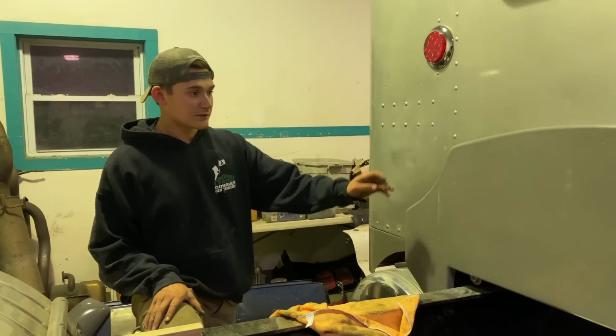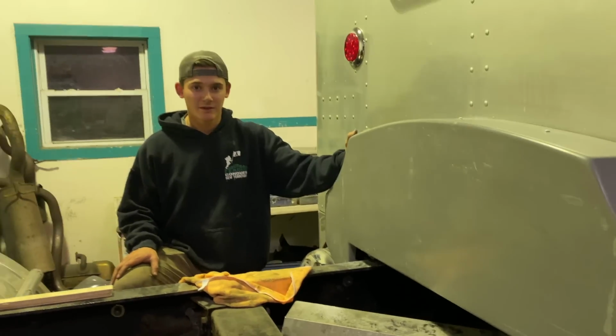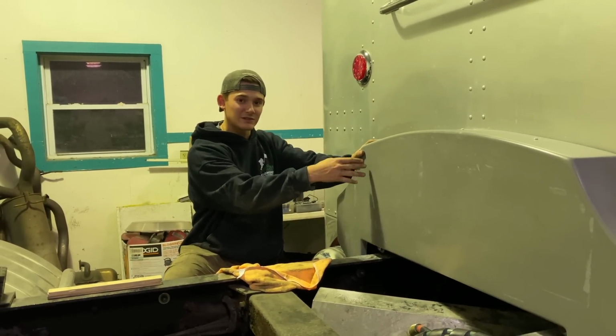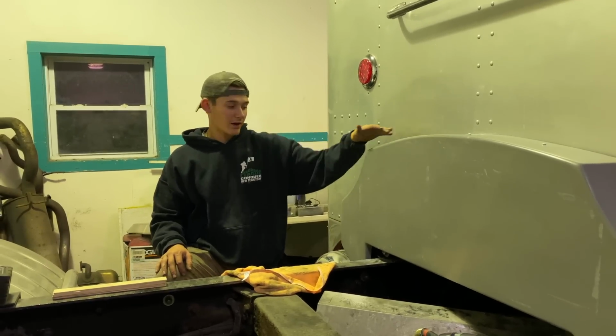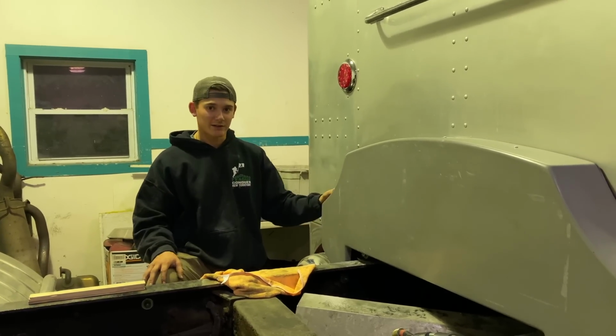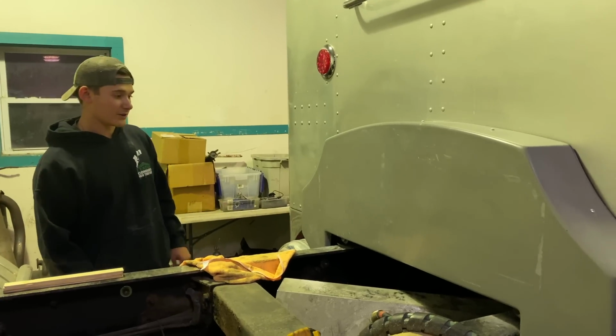Did we show them what we used, the hardware and stuff? Just L brackets. We riveted those into the back of the truck here, and then we have screws holding it on. We'll do some more bracketry down the road, but we just wanted to see what it would look like on there, and it looks awesome.